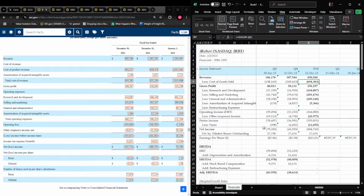So a fall from glory for iRobot. Clearly, this company struggled big time over the last couple of years. But it makes for an interesting story, and we need to learn about it. Why did this happen? Why did their equity fall off a cliff? These are all really important questions.